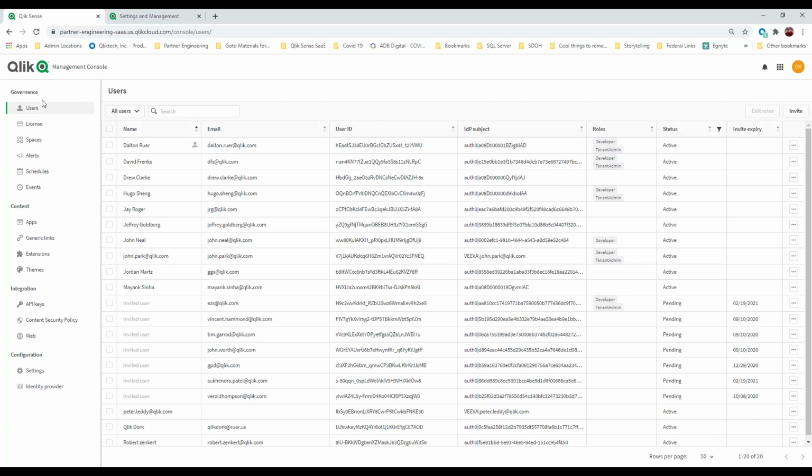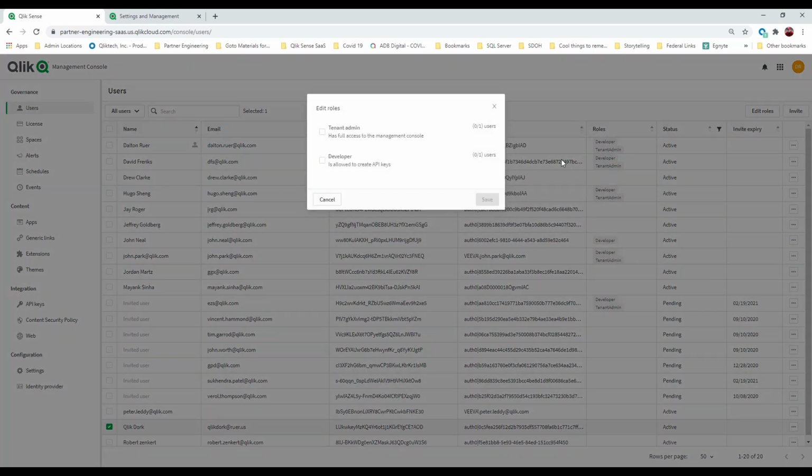We're going to ask, how are we running this system? So the first thing is users, and I can see that Qlik person has finally accepted and activated their Qlik account, so I can work with them. Now I happen to know this guy pretty well and I trust him. I could make him a tenant admin. Woohoo! He's got full permissions to do anything he needs on this tenant, except for one.